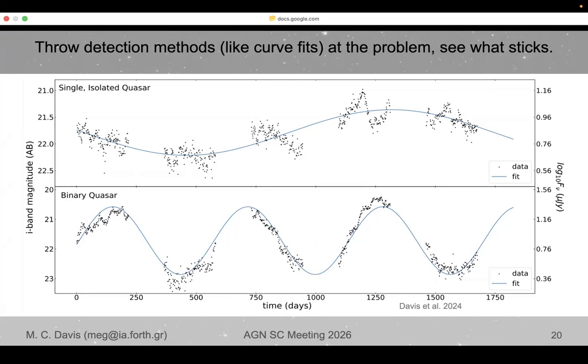And again, my work is focusing on fast detection methods. I can fit 50,000 light curves a minute with this method. If there's a binary, we can roughly recover the binary parameters with even a simple sinusoidal curve fit. However, you have to mess with the definition of what a false positive rate is, and then there's a lot of contamination. So it's a flawed method, but it does work, and we could use it for triage.